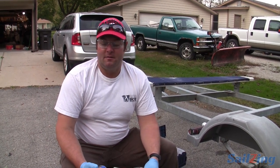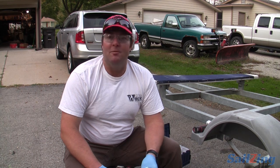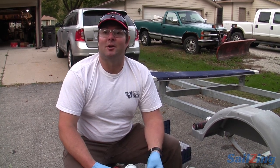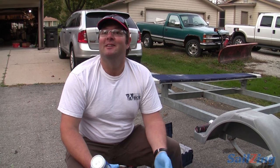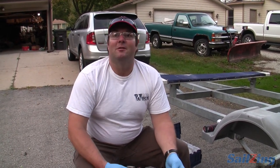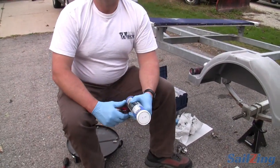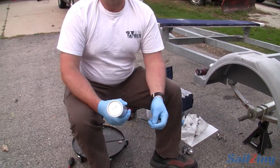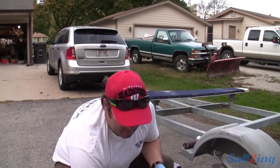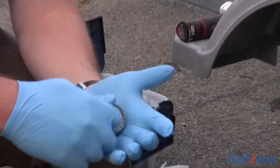I have seen store brand marine grease blow on a brand new job that went across country and blew up coming into Chicago in bad traffic — it was absolutely a grease failure. The shop said I didn't have enough grease, but I brought them the hub and it was completely packed. The grease simply failed. That made me a believer that spending a few dollars more in grease makes a lot of difference. This is marked $7.99 — very inexpensive protection. I got this at Anchors Away in Waukesha, a great little mom and pop shop that introduced me to it.